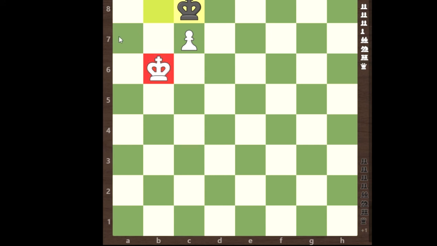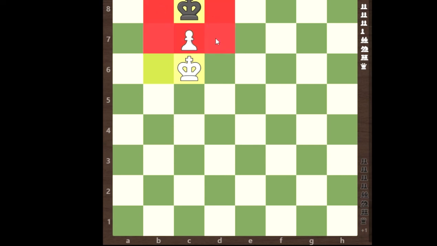He can either come to one of these squares where he loses the pawn and it is a draw due to insufficient material, or he can come here to save the pawn, but then it is a draw due to stalemate. Like in the earlier games, when I explained stalemate in the queen endgame, stalemate is when the king cannot move. When any of the player's pieces cannot move, but it is that player's move, then it is basically a draw or stalemate.